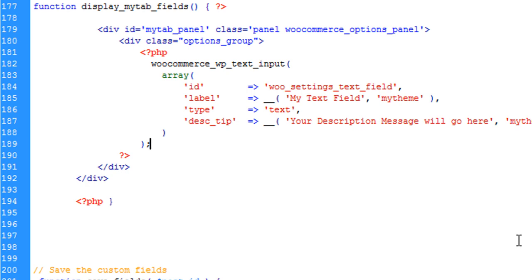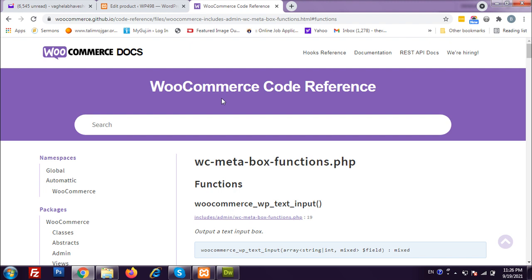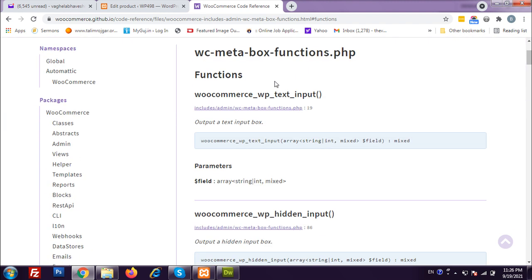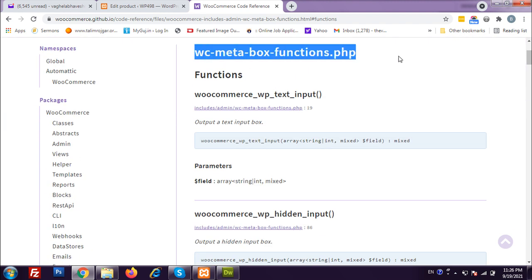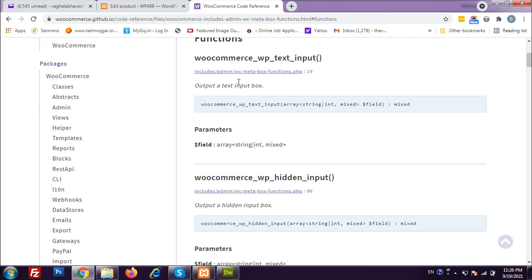Where you will find all those details, so I'm going to give you a link in the description, and it's here. You can see WooCommerce code reference and wc-meta-box-functions.php. It is a WooCommerce file, and here you will find all the related functions.